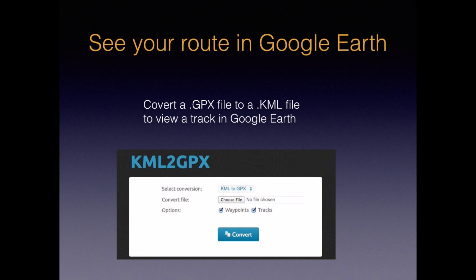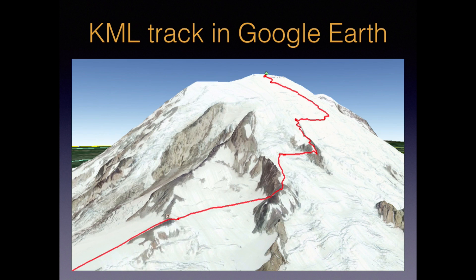When researching an off-trail hiking or climbing route at home, it can be extremely helpful to view the route in Google Earth. It all starts with a GPX track file. Use a free web converter to change the GPX file into a KML file, which is simply a file format that plays nicely with Google Earth. The web converter I use is called KML2GPX.com. Save the converted KML file onto your hard drive, double-click it, and it should open in Google Earth. Here's a screen grab of the upper portion of the standard Disappointment Cleaver route on Mount Rainier, drawn in red. From here you can zoom, pan, spin, and fly over. Careful study of your route in three dimensions can give you a great mental picture of what to expect on a backcountry hike or climb. You can also make screen grabs, print them, or save the images onto your phone.